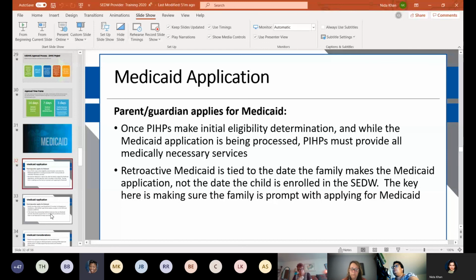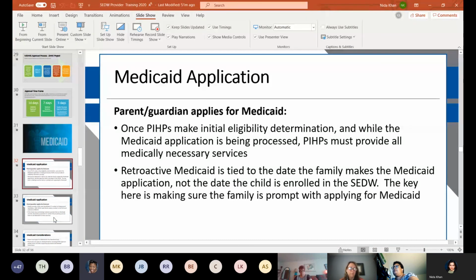So once the Medicaid application is received, the parent or guardian needs to apply for Medicaid. I want to reiterate something that Dot said earlier. Please have the parent wait on the actual Medicaid application that is mailed from Lansing. They can identify that because it has a pink sticker on the outside of the envelope. Please, please, please tell your family not to be proactive and apply for Medicaid ahead of time. Wait until they get that application.